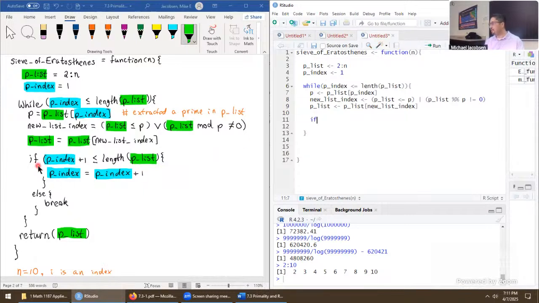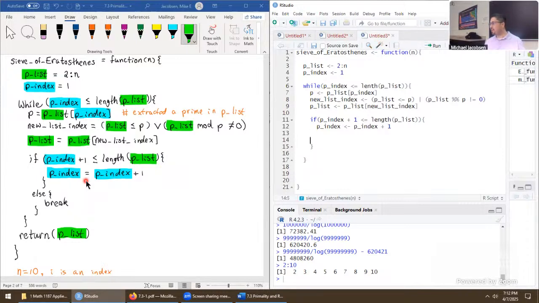So another check: if p index plus 1 is less than or equal to the length of plist, we need to do something. Here's the incrementing. P index gets P index plus 1.